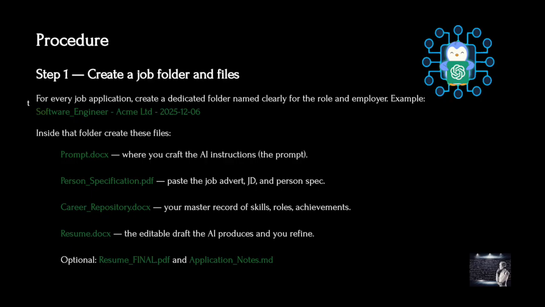Procedure. Step number 1, you will have to create a folder labeled as the title of the job that you are applying for. For example, if you are applying for a software engineer role, then the title of your folder should be software engineer underscore the company underscore or the date.